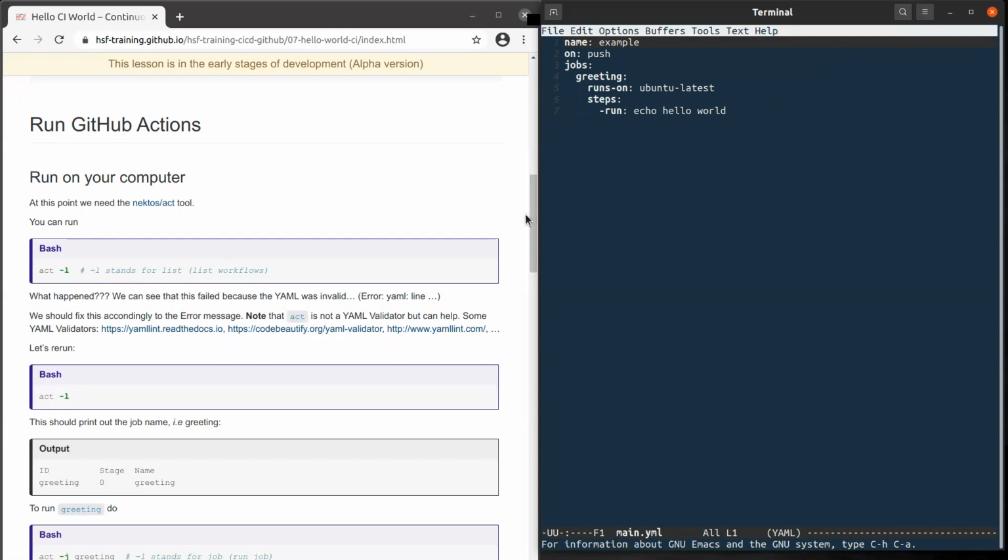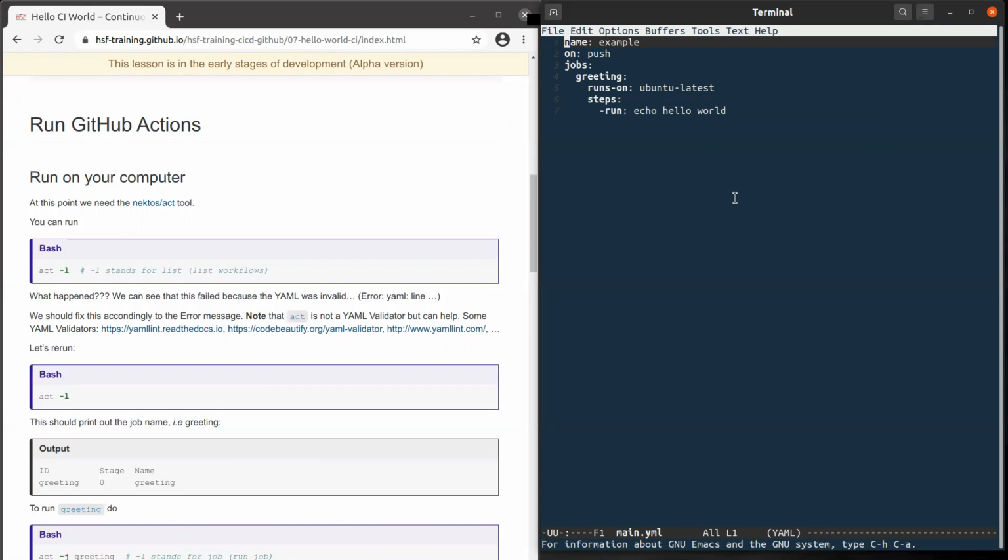So you might know that this tool is not a YML validator, but it can help to catch some errors before you go further pushing or take whatever action you want to take. Sometimes you should be careful and understand your mistake here.